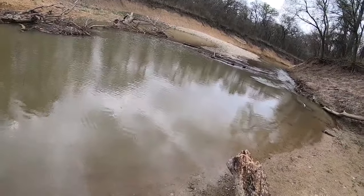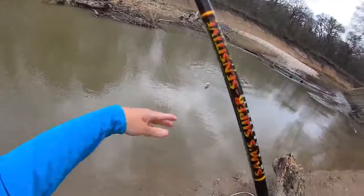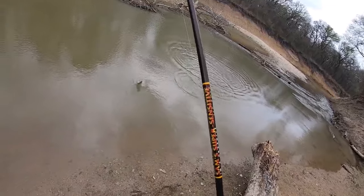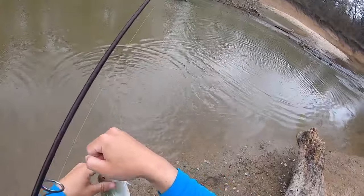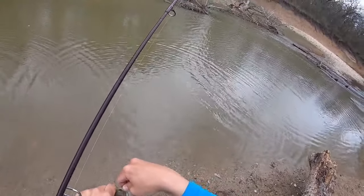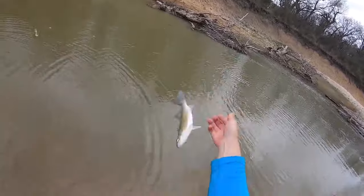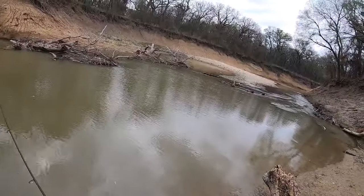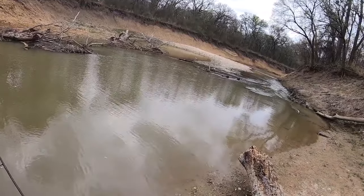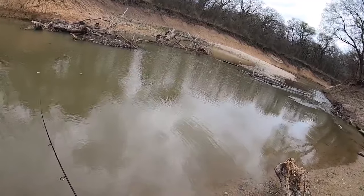And they're gonna move too. If you find a little area like this, they're gonna slow down and kind of meander back and forth on this. So if you stop catching them when you found them like this, you definitely wanna give them a little bit to wander back through. He's probably a keeper, but I'm gonna let him go. Whoops. Sorry, fish. Did not like me holding them. These fish are pretty much trapped in here until we get a big, big rain. And I mean a big rain.